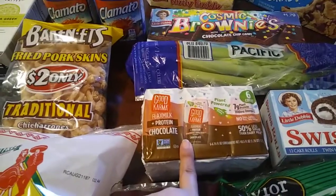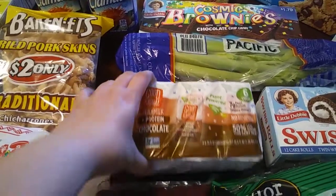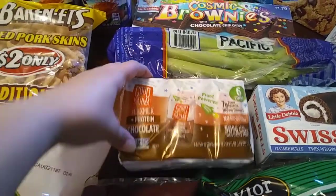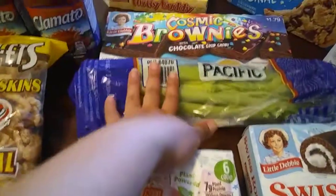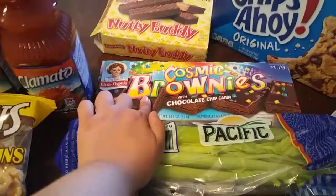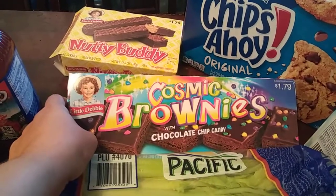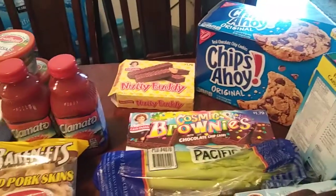We'll see if they like it since it's dairy free — I'm not sure. I'll probably try one; I've always liked to try things my kids will eat ever since they were babies to make sure it was okay. Celery — I got that for dipping with my carrots and hummus. I let my girls get one treat each. It's not the healthiest thing, but I said it's early in the morning so I'm going to do it, so we don't have meltdowns in the store.